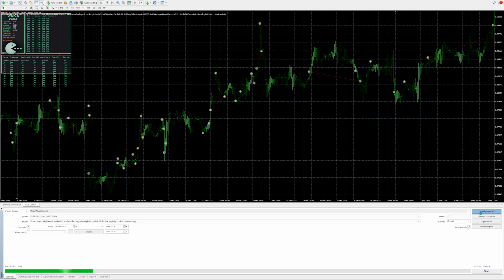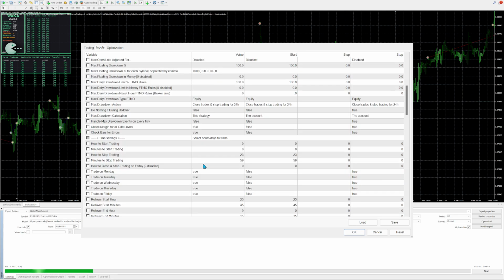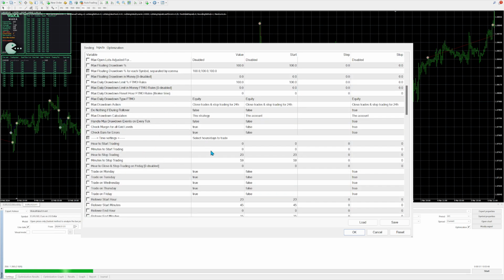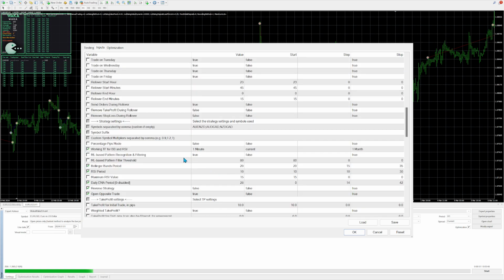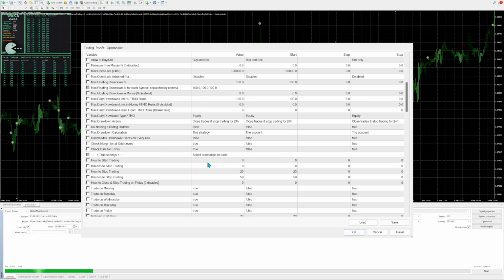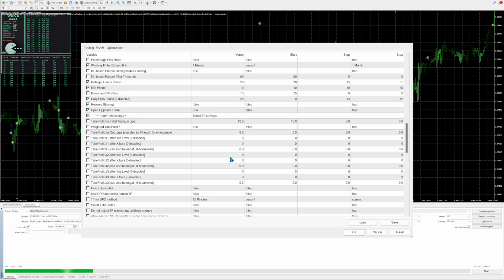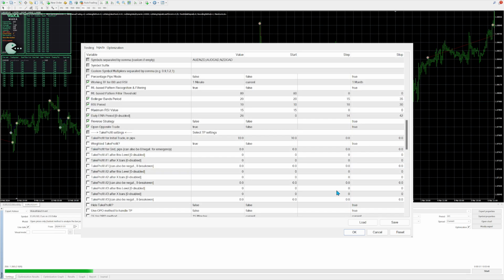And also settings as well. Don't forget, there's so many different settings. Like I just randomly chose a few earlier in the video, but there's so many other things, the hours to trade, days to trade, maximum drawdown, all sorts of things you can experiment with. Okay, perhaps your broker doesn't allow hedging, so straight away you could set that to false, and then run a test with that and other settings as well. Okay, so it's fully customizable. You don't have to use it as it is out of the box, but you can.